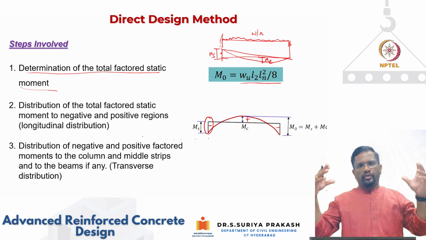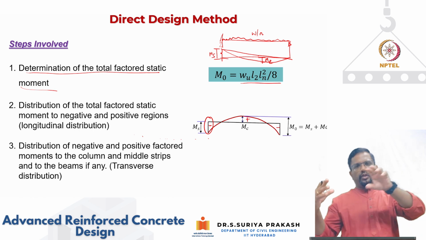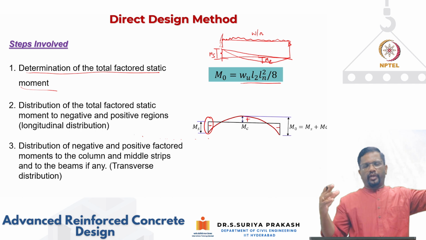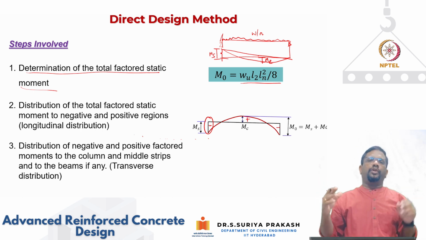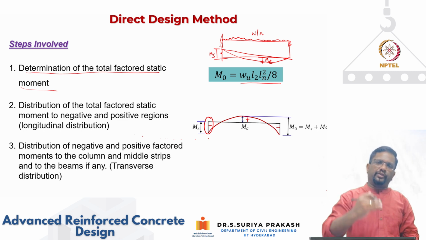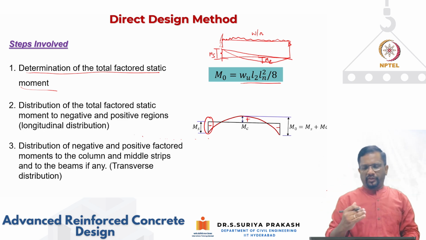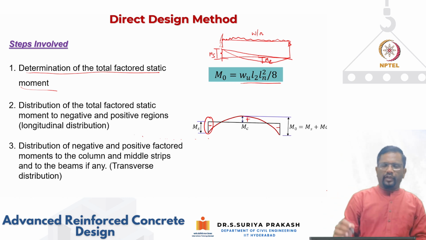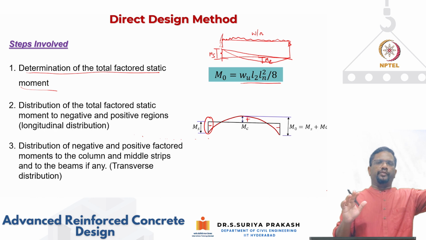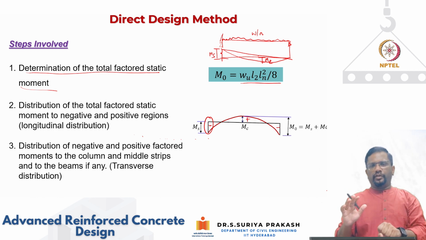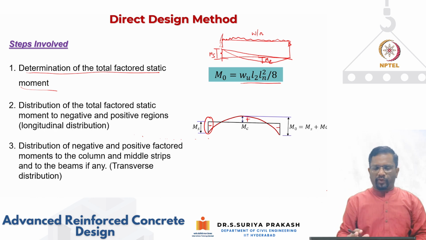Now, depending upon the boundary conditions, you can transfer some moment from midspan to support, on either side. Now, if you have fixed support, what you do? You develop negative moment at both supports, and in that process, you reduce the positive moment, right? So in the same way, depending upon the boundary conditions, when you add them, the total static moment in a span should be wL² by 8. Some of it you will give to the support and some of it will reduce in mid-span.